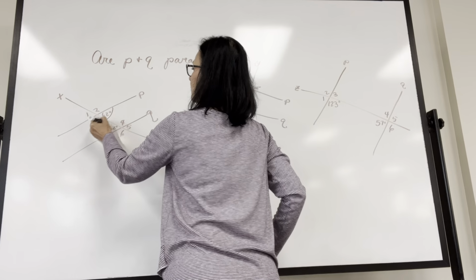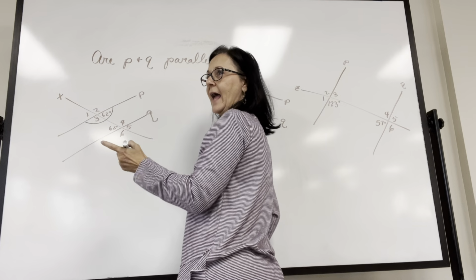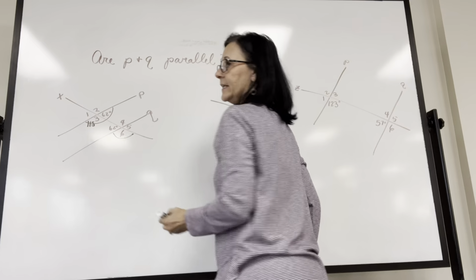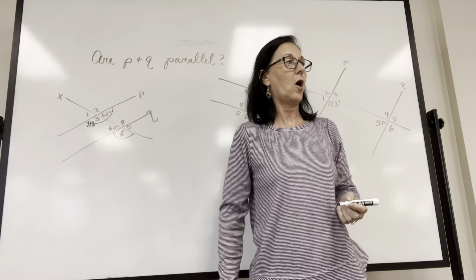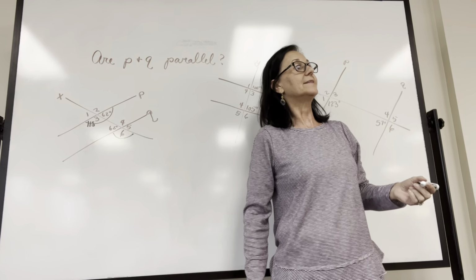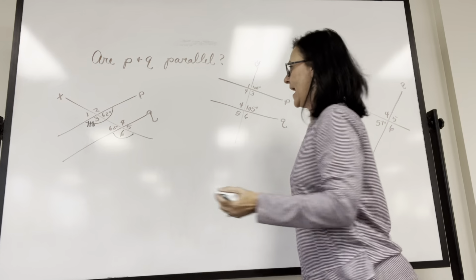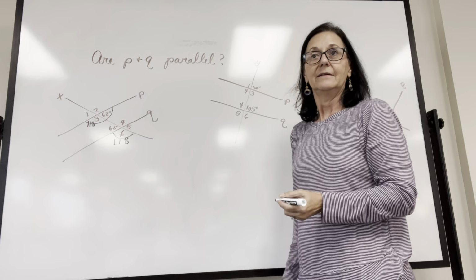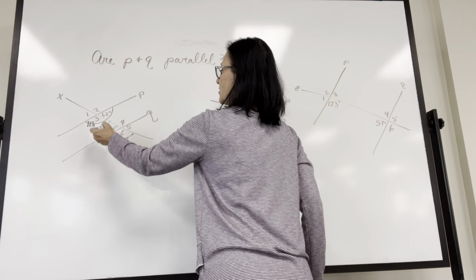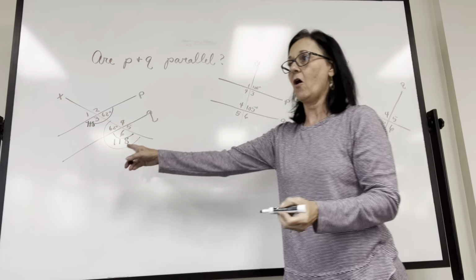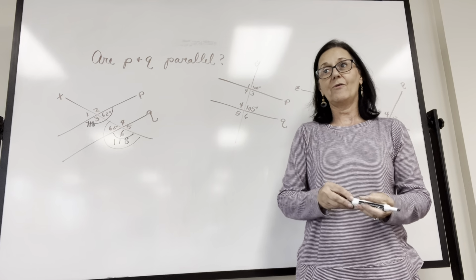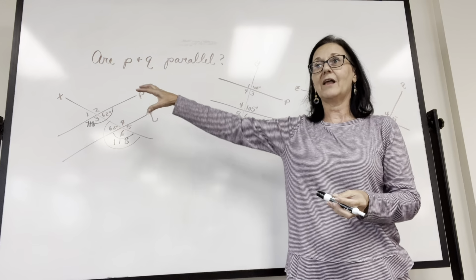She knew that these were a linear pair, so this had to be 118. She knew that 3 was related to 6. They are what? 3 and 6 are? Say it. Corresponding angles. So this had to be 118. And because these 2 have to be supplementary, they are, so therefore the lines are parallel, okay? She just had to know alternate interior angles equal, lines are parallel.